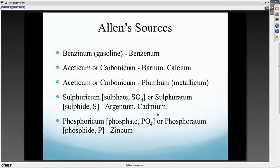But in the provings, they're usually either mixed or separated, but in the Materia Medica put under carbonicum. Same in Plumbum. What stands under Plumbum metallicum actually has not been caused by Plumbum metallicum. Most of it, and most of the lead poisonings, come either from the aceticum or from the carbonicum. So it is with the sulfuricum and the sulfuratum. That makes a big difference. Chemically, that is. Homeopathically, perhaps not. But the sulfuricum is the sulfate and the sulfuratum is the sulfite. Argentum is mixed there. The new proving of Louis Klein is called sulfuricum, but it is not the sulfuricum, it's the sulfuratum. Cadmium is called the sulfuratum, and Hering makes a reference to a man who used to treat eye complaints with the sulfuratum. That would be a very, very bad idea. It's the sulfuricum.